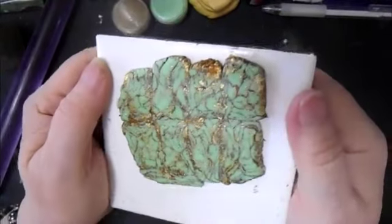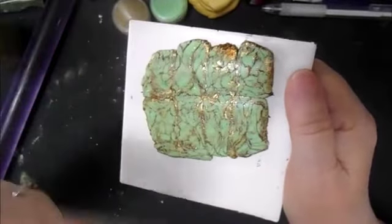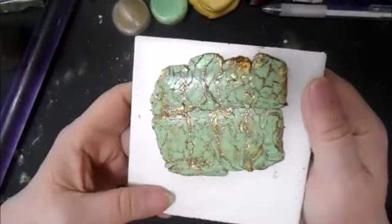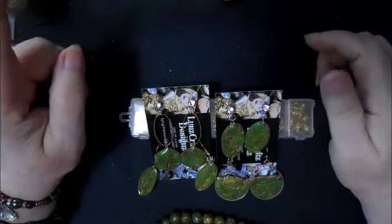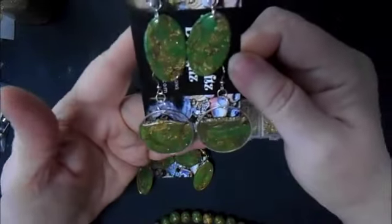Okay, here's what we've got so far. I'm going to run this under my pasta machine, starting out on the thickest setting, which is a 1, and I'm going to roll it down to a 3, and I'll be back. Okay. Not exactly what I had imagined, but they are gorgeous.